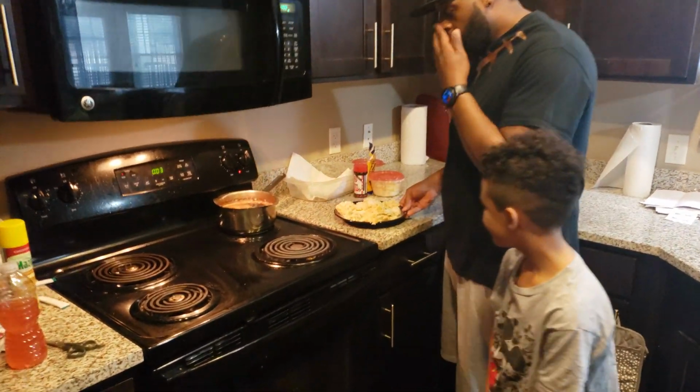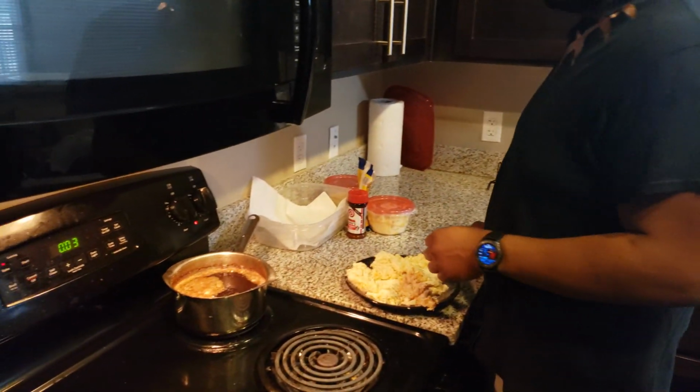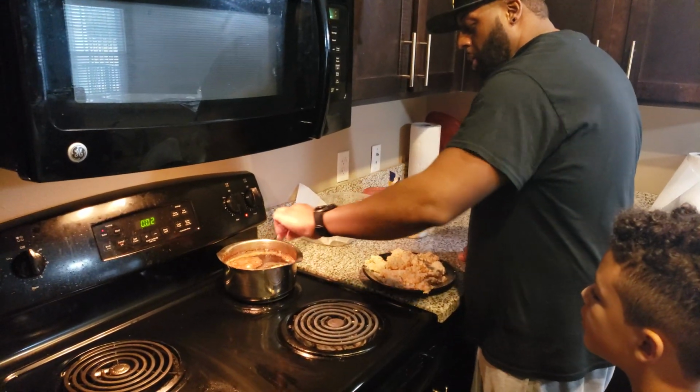All right. Anyways, we got all our fish done, and as you can tell by its bubbling, it is hot. It's probably gonna pop. So I'm gonna go ahead and drop that bad boy up in there.